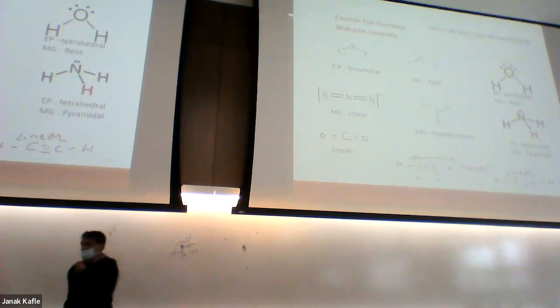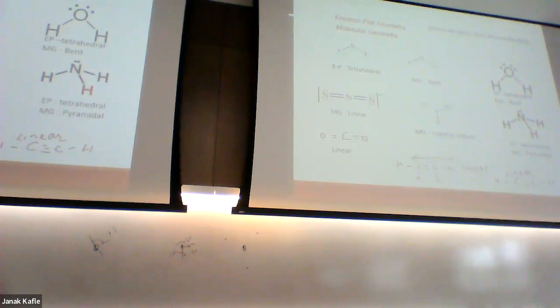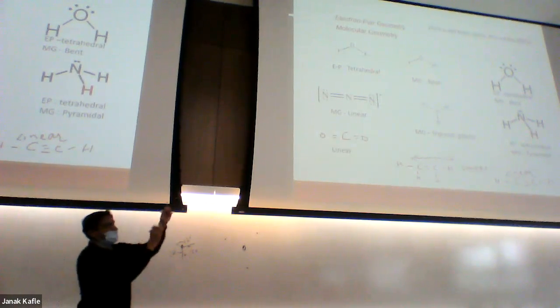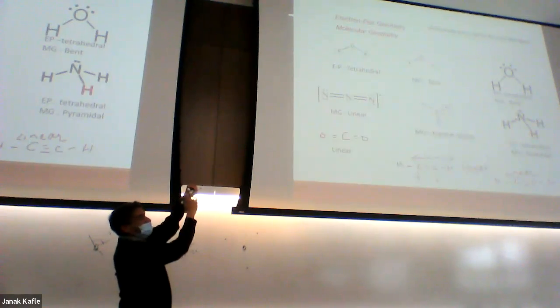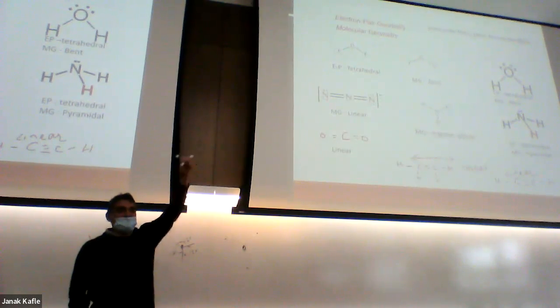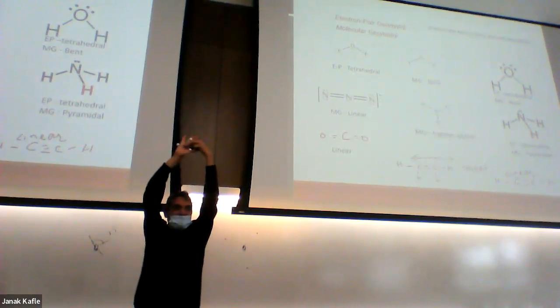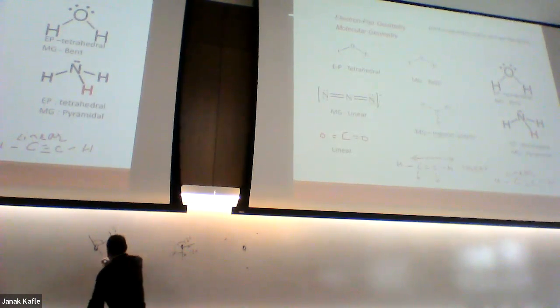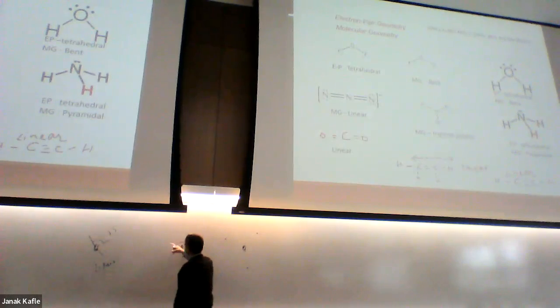Everybody got that? So if the central atom is surrounded by, look here, this is the central atom in the center, surrounded by 1 pair here, another pair here, another pair here. The bond angle between this and this is 120, this and this is 120, this and this is 120. Make sense? So it's in a plane, like that. And how many pairs is this? 4 pairs of electrons here, 1, 2, 3, 4 pairs. How many pairs here? 1, 2, 3 pairs.